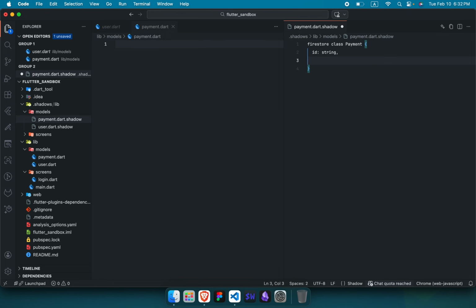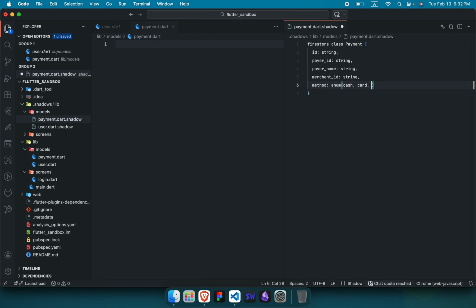So I need an ID. Let's see. We also need a payer ID. Let's have a payer name. And what else? We could have a merchant ID. A payment method. This could be an enum, right?